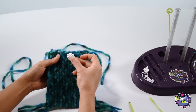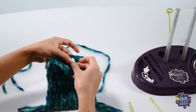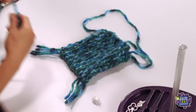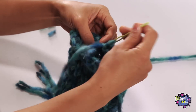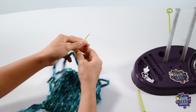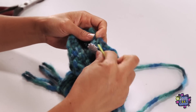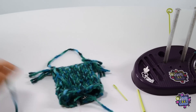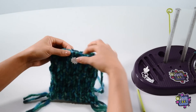Let's add a button charm. You can add this to the outside of the purse for decoration only, or add it to the inside of the purse to use as a closure. I'm going to add mine to the inside. First, cut a length of yarn at least 6 to 10 inches long. Use your sewing needle to thread the yarn through a loop on the inside of the purse. Then thread the button onto the needle, and finally catch a bit of the purse to secure the button and tie the ends. Don't worry about making a buttonhole — you can easily slip the button through the purse.